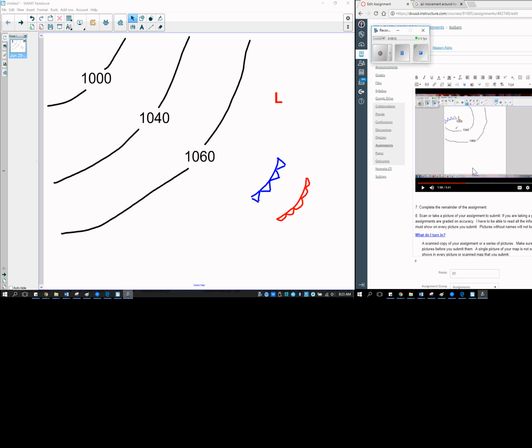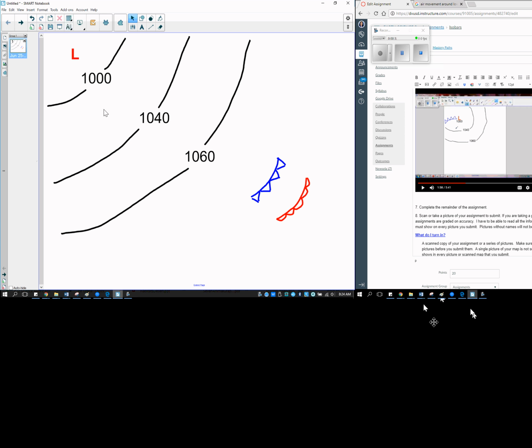Okay, so we know now how to put in our isobars, and now the question is, how would I put in my fronts? The first thing we do is locate our area of low pressure. As we can see over here, our lowest area of pressure is 1,000, so our area of low pressure would come up here in our low. And then fronts always start out from our area of low pressure, and they extend from that area out as far as the leading edge of the air mass is.